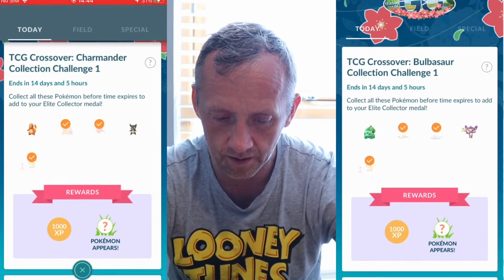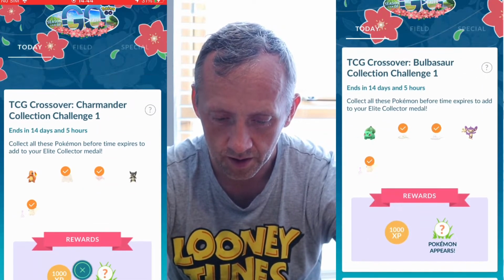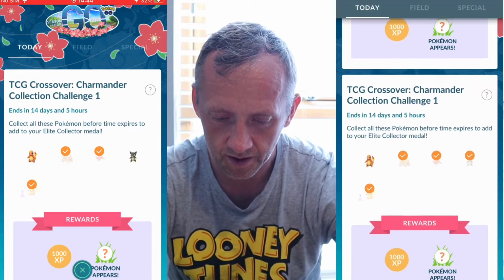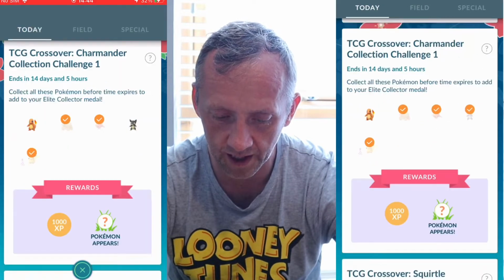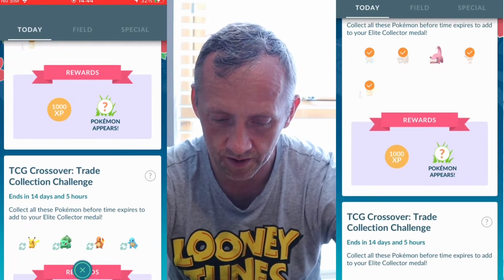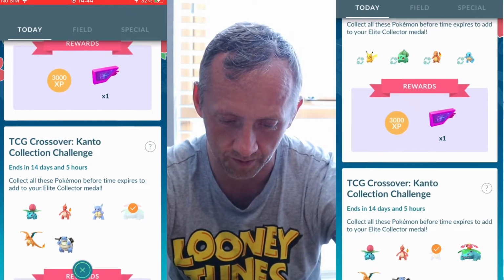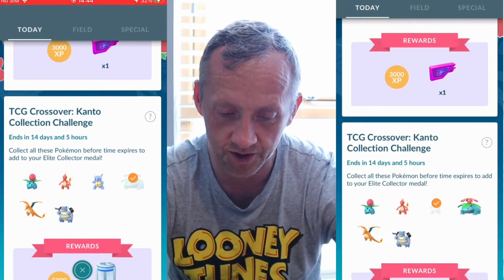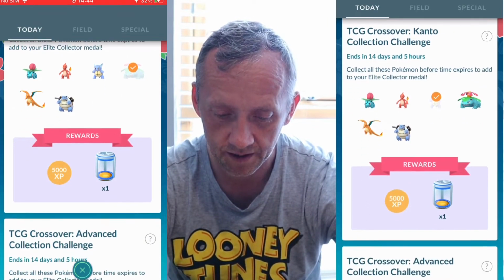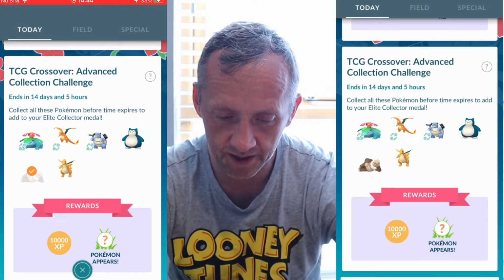Let me see. Why are these not in order? Charmander's first there, and then Bulbasaur. There's Charmander there. So, same again. Run away. So you can see all the ones we need. The Squirtle one. The trade collection. We'll do your 4 trades later. We'll do that no problem. But collecting them big ones, just have to wait for them spawning or do raids. Few trades.